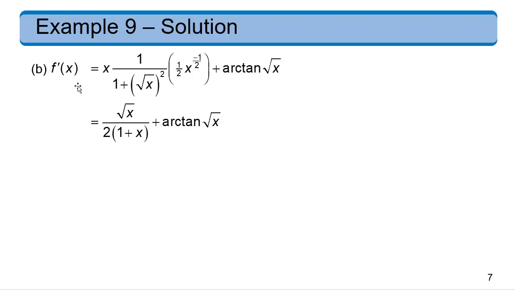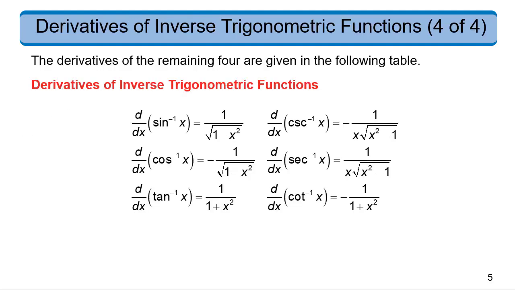Now, for the second one, we take the derivative of x times arctan, which remember we have to use the product rule now. So it's first times the derivative of the second plus the second times the derivative of the first. Well, luckily, the derivative of the first is just 1, so that's the easy piece. This is the big, ugly stuff that comes from the derivative of arctangent from over here.